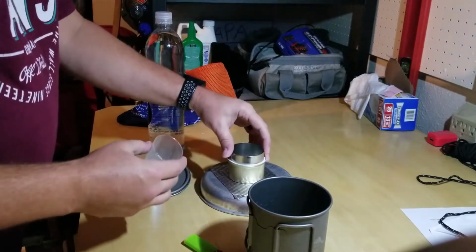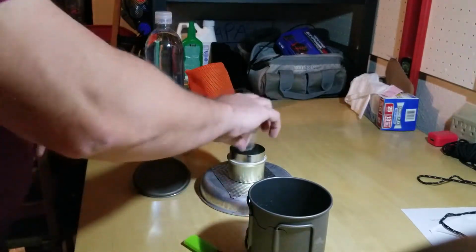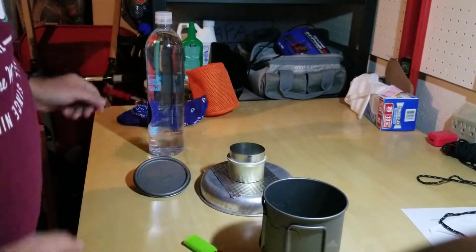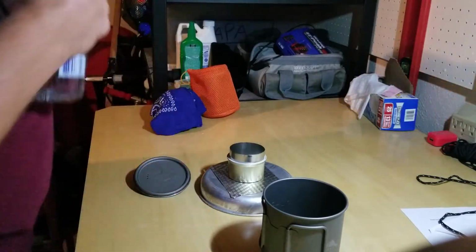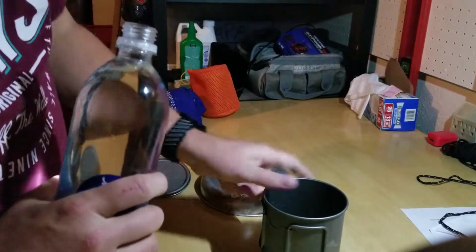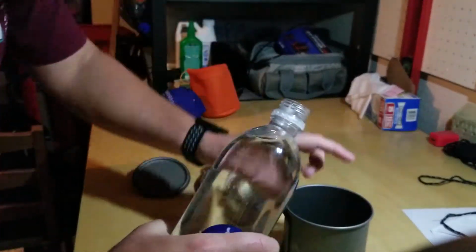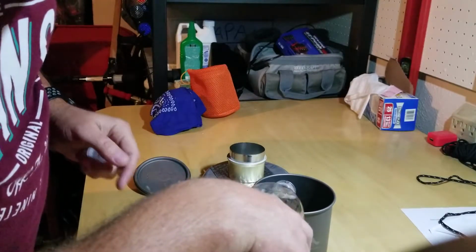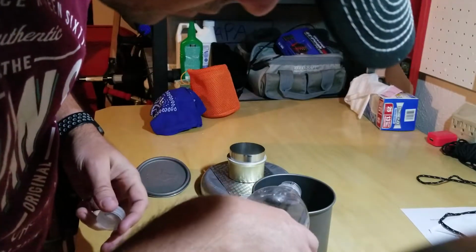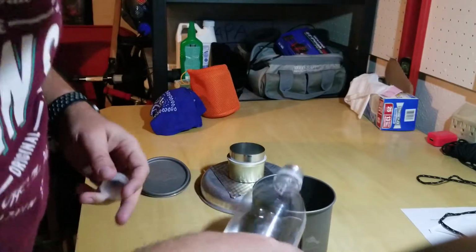One thing I noticed about the Zelph stove is this inner ring is just aluminum. It's very thin and probably bends pretty easily if you're rough with it, so you're going to want to be careful. Let's get 2 cups of water going. I can see, light is good. There we go. Let's get 2 cups of water. And boom, that's 2.